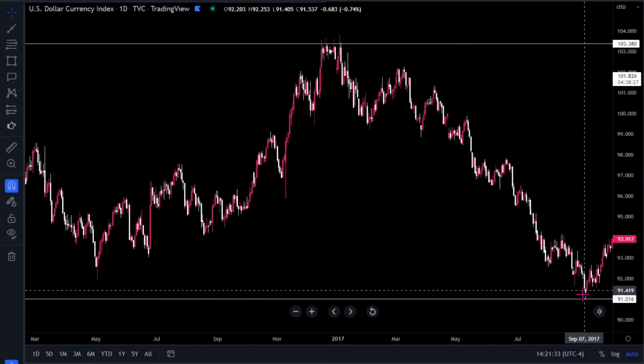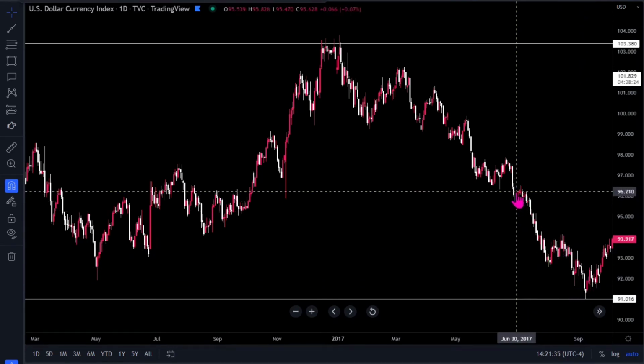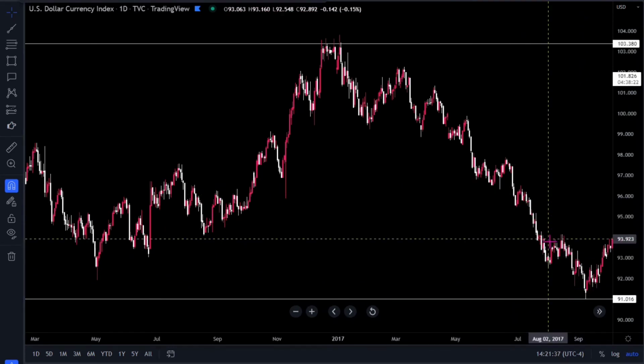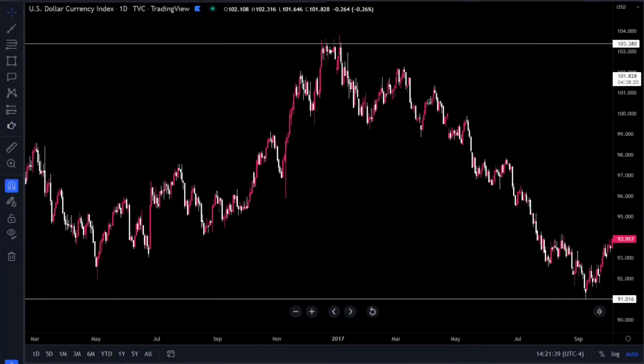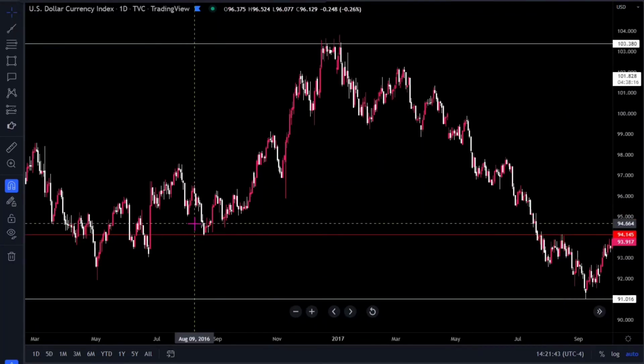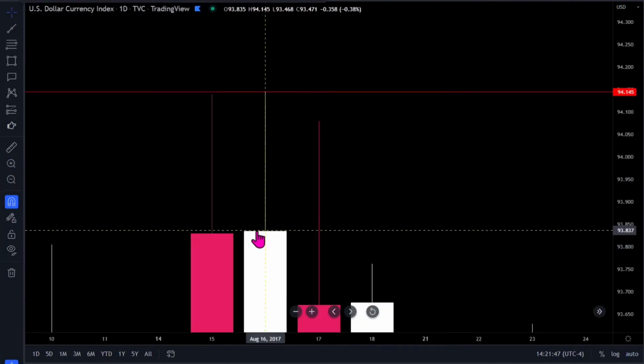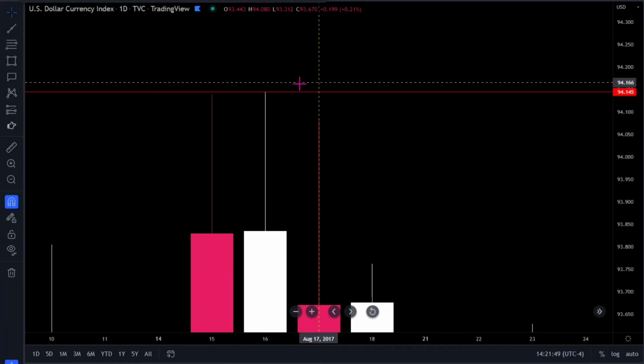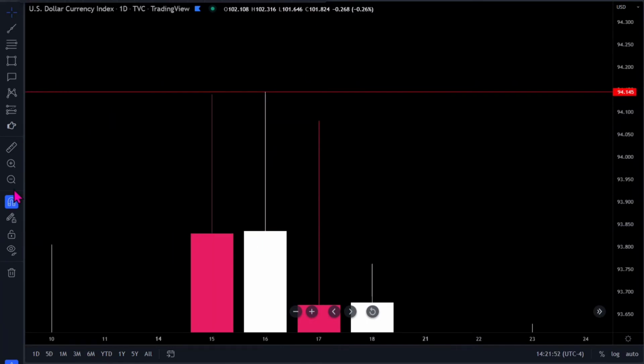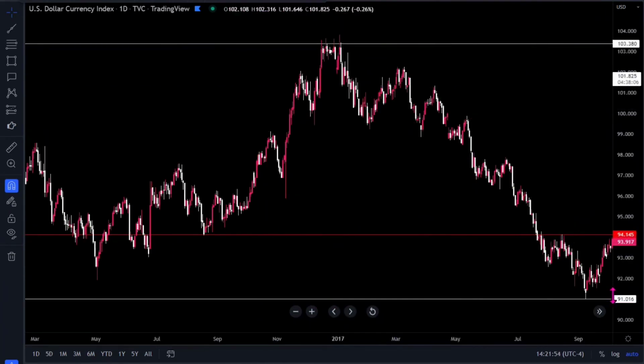So how did this low get created? Where did it start? So you have nice little pullbacks here, but this is the last retracement. So that's the one that we're going to use. Okay. And then zoom in if you need to determine which is the highest closing candle, and then use the wick of that candle. Okay. So now your chart looks like this. You have a high, a low, and an origin.